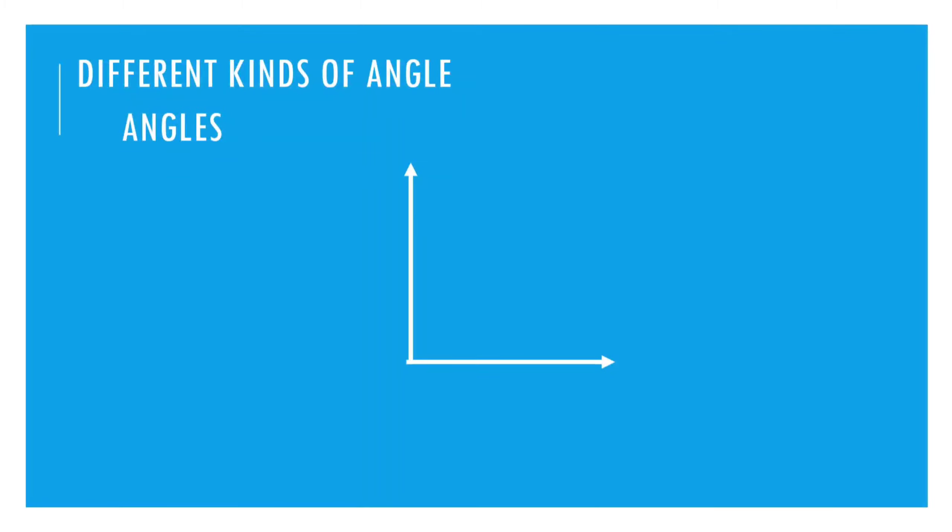Consider this angle. Let us assume that the measure of that is 90 degrees. Let us draw a ray. Noong mag-drawing tayo ng ray, nagkaroon tayo ng dalawang angle na hati yung 90 degrees angle sa dalawang angles na acute angles. Kunyari, we name the angles. That is angle A and angle B. If I'm going to ask you kung ano yung sukat kapag in-add si angle A at angle B, makakuha ba natin? If your answer is yes and it is 90 degrees, that is correct. Because angle A plus angle B is equal to 90 degrees at yung angle na yun ay tinatawag na complementary angles. Complementary angles are angles whose sum is equal to 90 degrees. Keyword, 90 degrees kapag in-add.